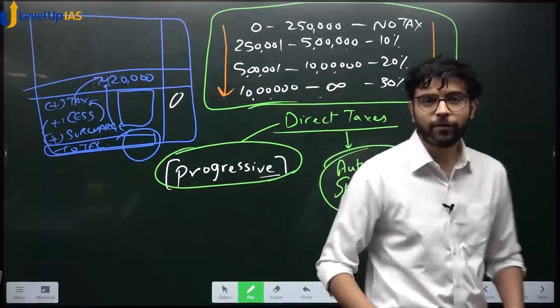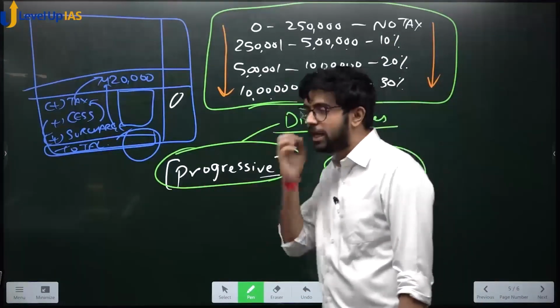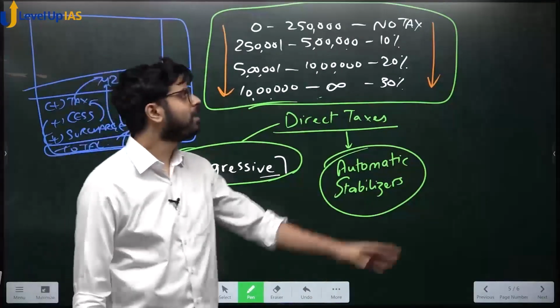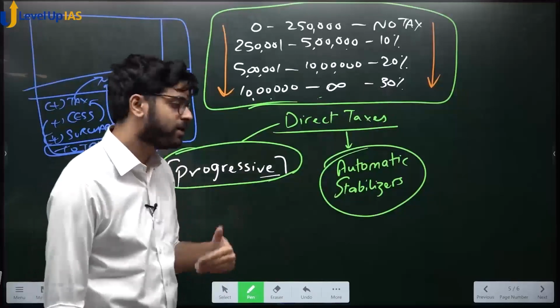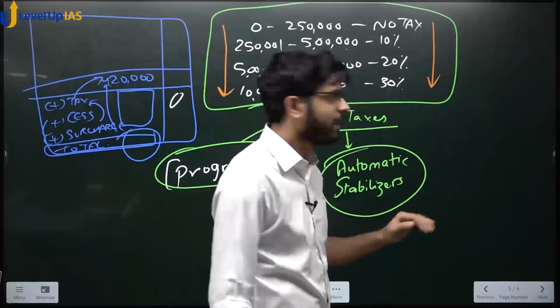Okay, chalo. Now ये rate तो पता चल गया, this rate. Now this rate is different for men, women. Earlier they were different for men, women. Now it is same for men, women. But it is different for individuals and senior citizens and super senior citizens, 80 years above. It is different for them.